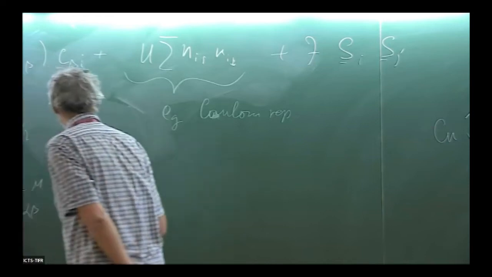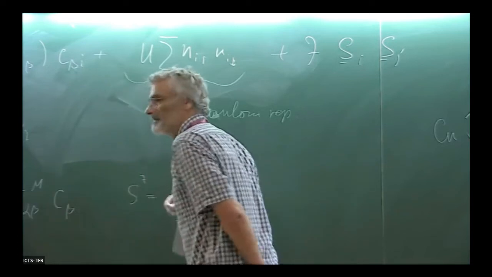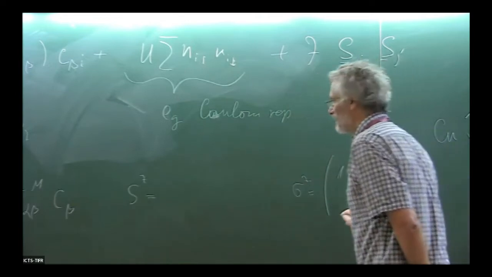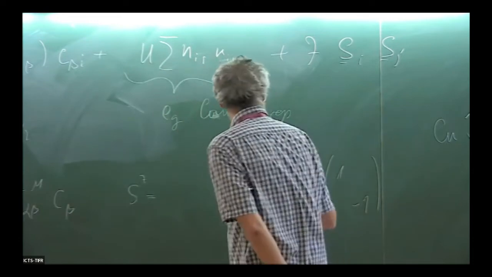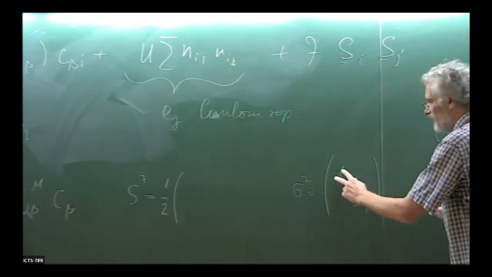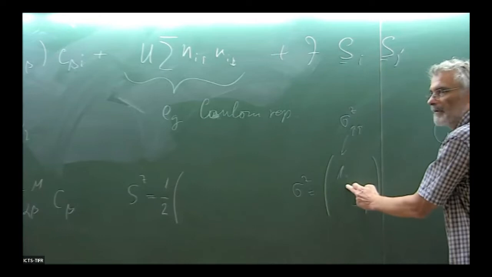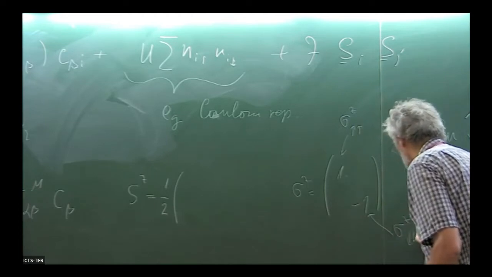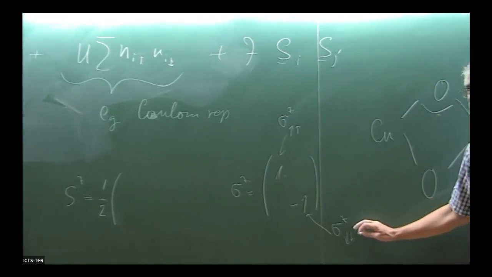So let's see how this works. The SZ of the itinerant electrons is equal to, we look at the Pauli matrix sigma Z, which is just 1, minus 1. Maybe there is 1/2 here. It depends how you define your sigma. So it will be 1/2 times the sigma z up matrix element and the sigma z down. Is it fine, what I write here? Okay, everybody?